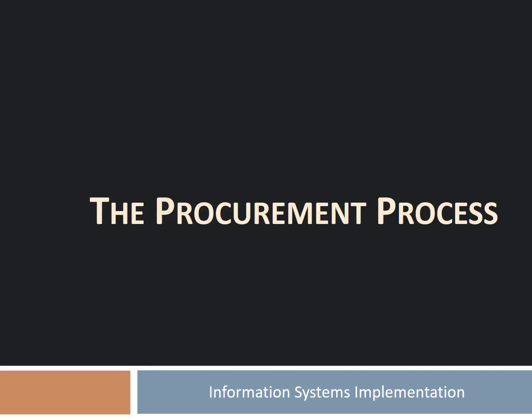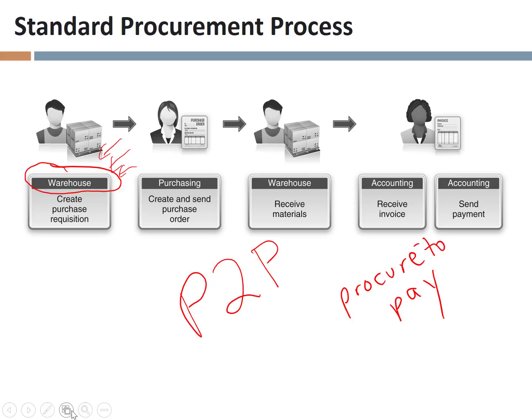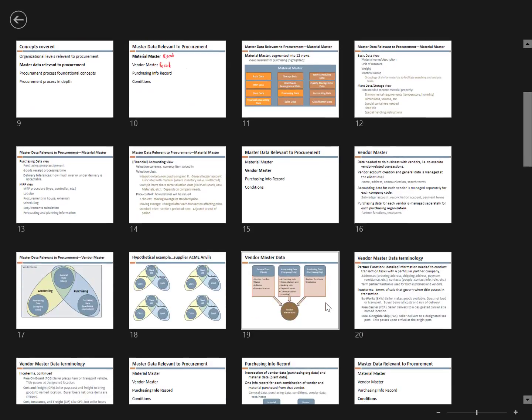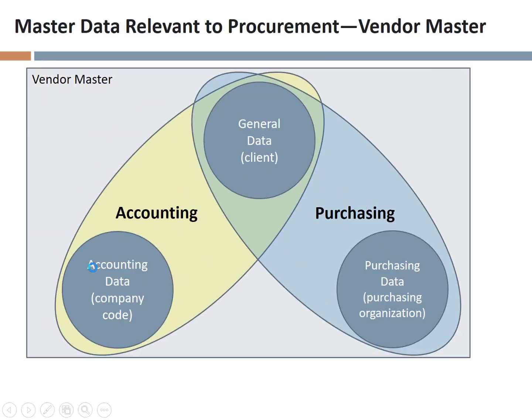So, procurement process. I want to pick up with a brief review of where we were, to help get your brain back into this. We had talked about the way master data is thought of and managed in the vendor master record. There were some questions on the midterm about this that some of you did well on, but among the more missed questions was at least one related to this.